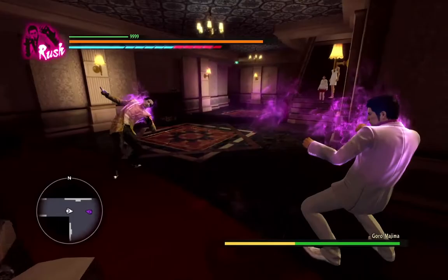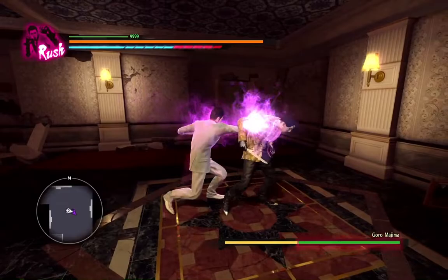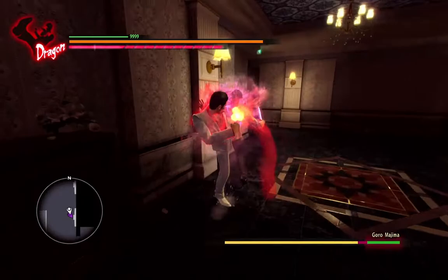So with Majima, he has his full combo, and then he has a couple moves that are just good to parry because they put him into a vulnerable state immediately. Which is, well, not exactly vulnerable. You need to put in the work, because if you don't put in the work, he'll just get the drop on you, but you know, yada yada.